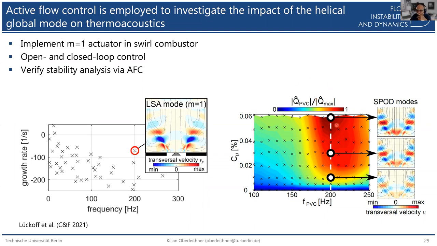But what you can see is that we have the maximum response of our flow and flame dynamics at the frequency where we have our slightly damped global instability. So this is a nice correspondence here. It tells us that our actuation of our global mode is actually working quite well. And you can also see in the response of the velocity that we measured in the combustion chamber that it looks quite similar to what our stability analysis is showing us.